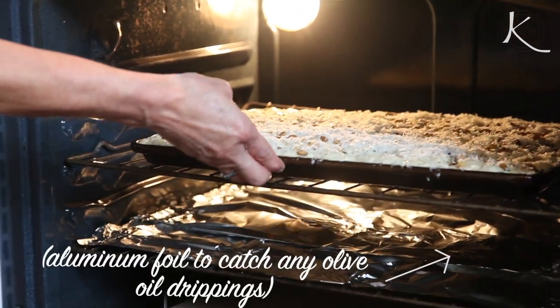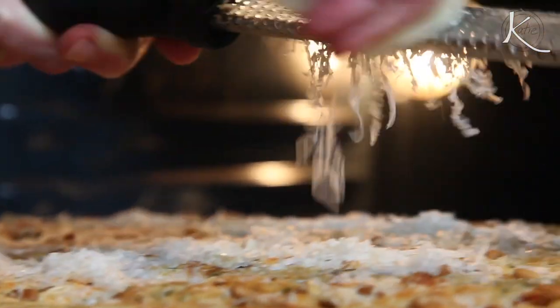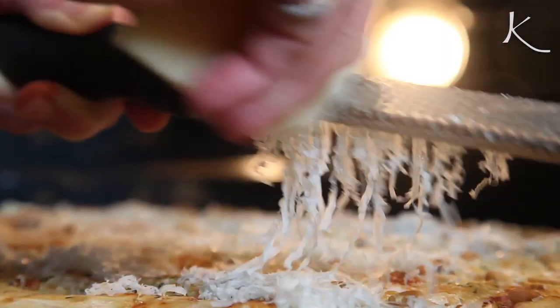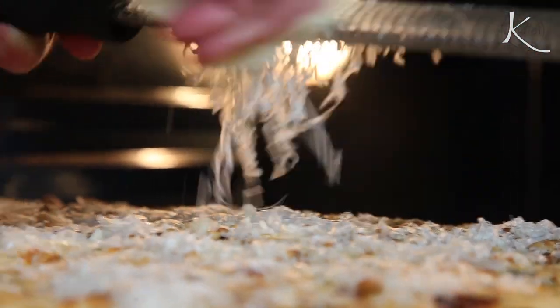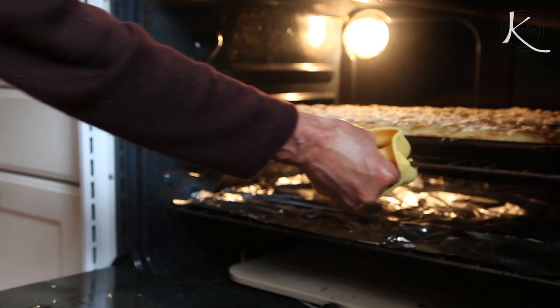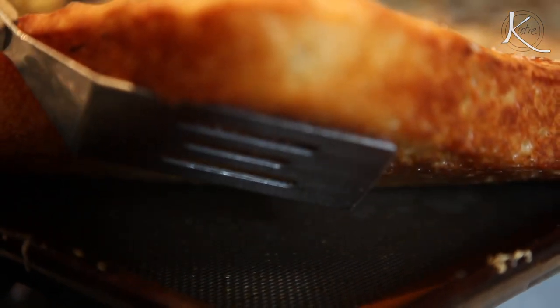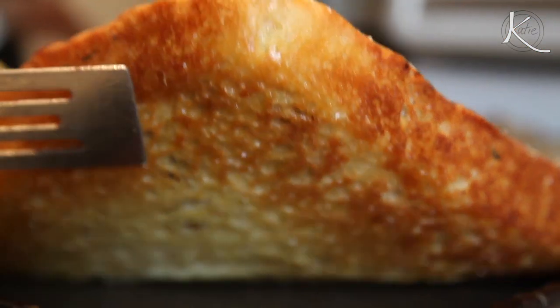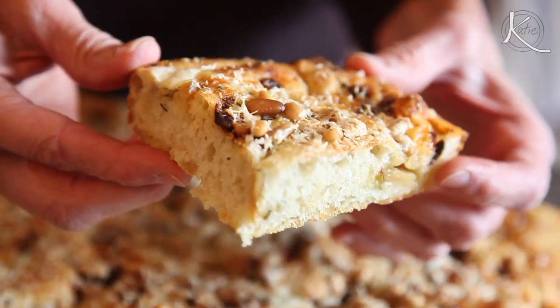Put the pan in the middle of your oven. Set the timer for 15 minutes. After 15 minutes, rotate it — and this is the time to add your last-minute toppings. We added Asiago cheese, but you could add other hard cheeses. Let it go for another seven to eight minutes. Look underneath the focaccia to make sure that the bottom is browning as well. Transfer it to a wire rack, let it cool, then it's ready to eat.